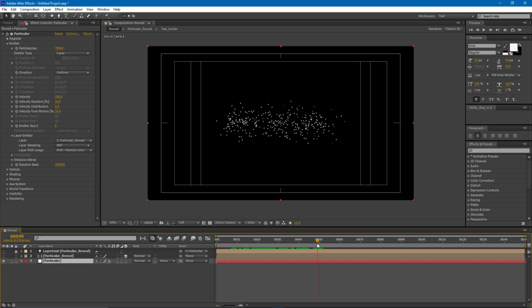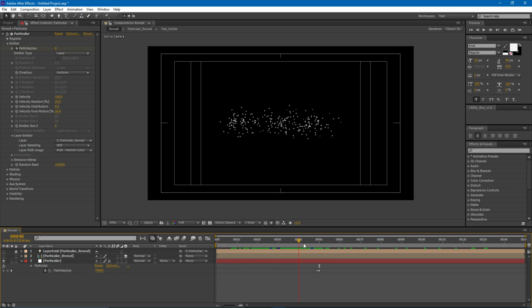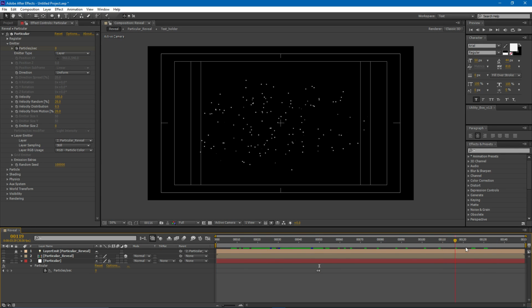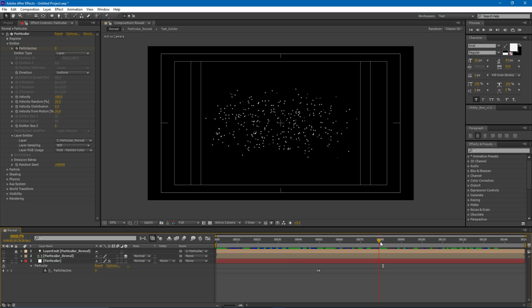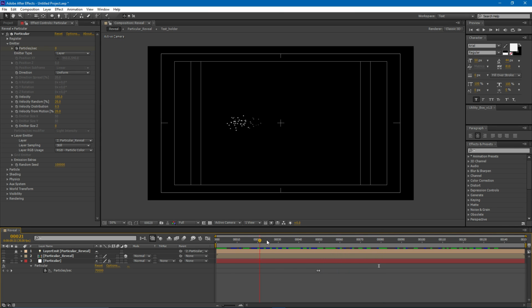And we can stop generating at frame 50, which is where the transition ends. So for my particles per second, I will set a keyframe for 70,000 at frame 49. And while having the layer selected, I will press U and then move a frame forward and set another keyframe for 0. And this will stop generating the particles as soon as the transition is complete. Alright, so we get this sort of effect, which if I scrub in reverse, you can see we're starting to get the effect that we want.